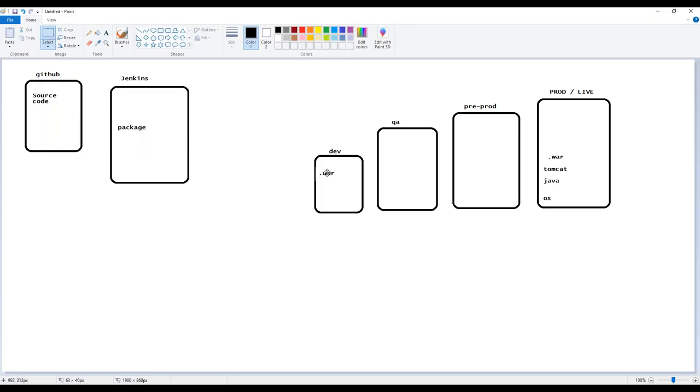Then we ship only the application code, which is a war file, onto every environment. What are the dependencies of my war file? To run it, I need Tomcat, I need Java, maybe Java libraries, Tomcat configurations. Everything is maintained separately on each and every server where you want to deploy the application.